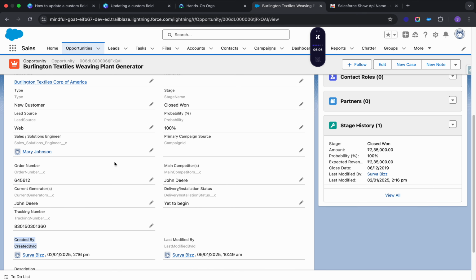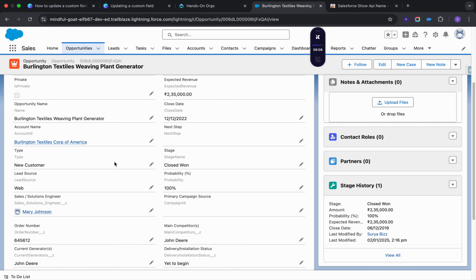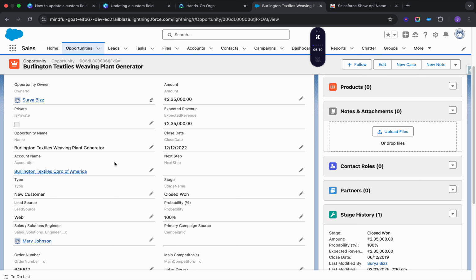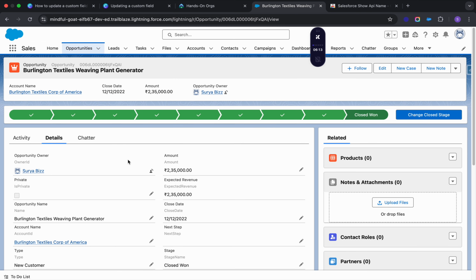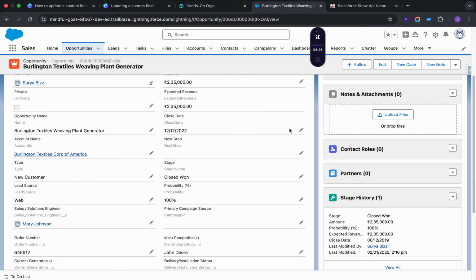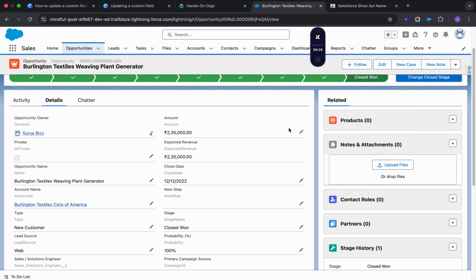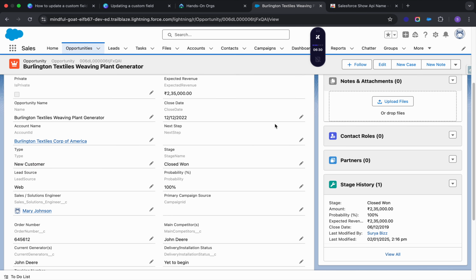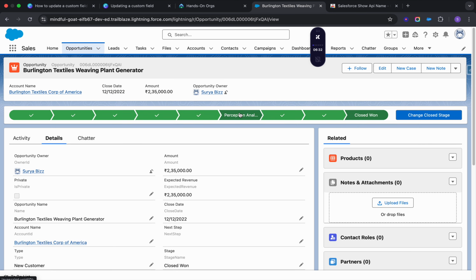Most probably you will get a request when the user is unable to update a specific value in the record. For example, in most cases for closed won opportunities, no one has access to edit it, only admins, unless special privileges have been provided to the user. So that is when your role comes into the picture, and this is purely a real-time example for you.